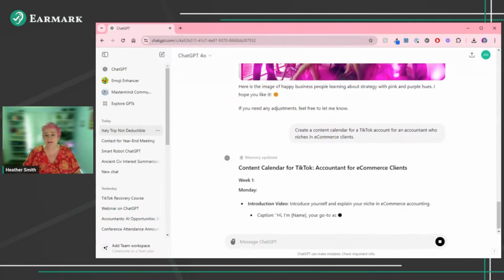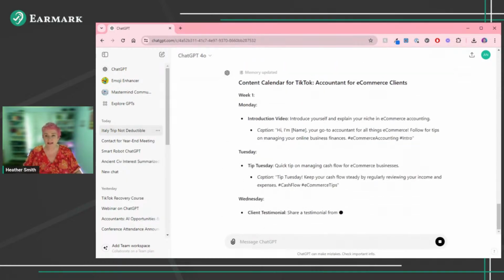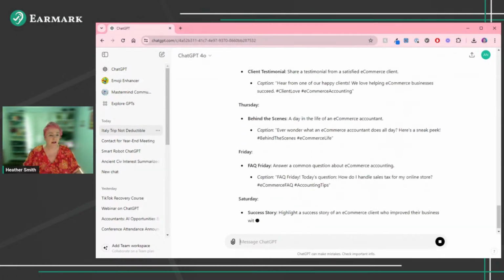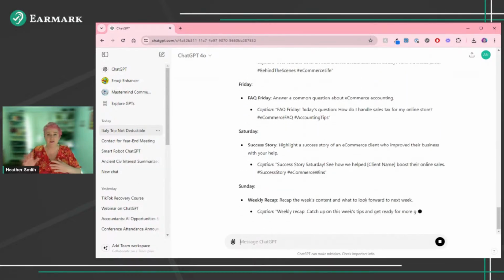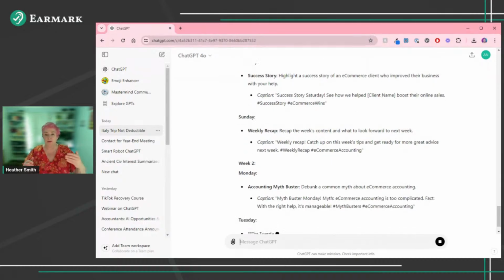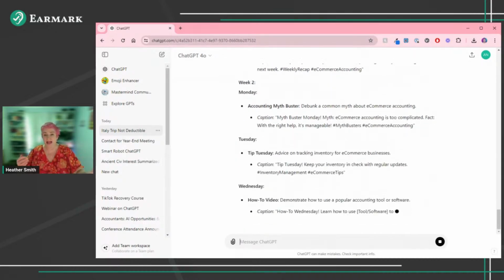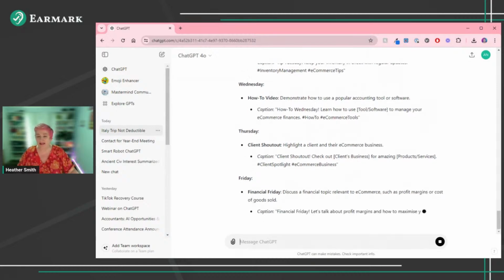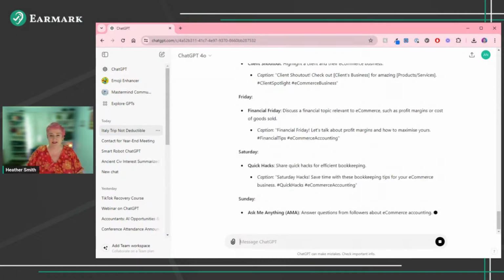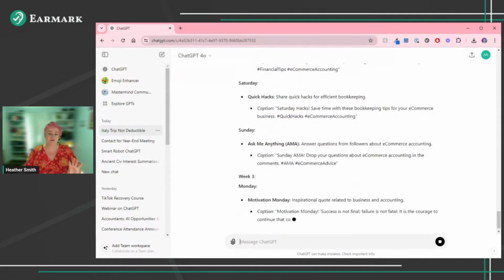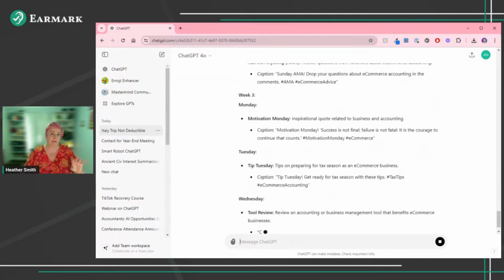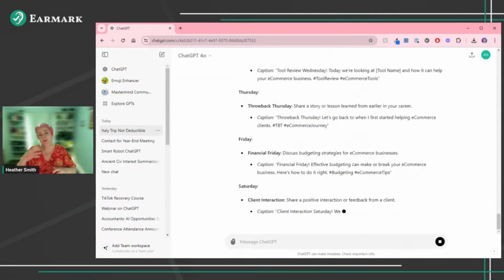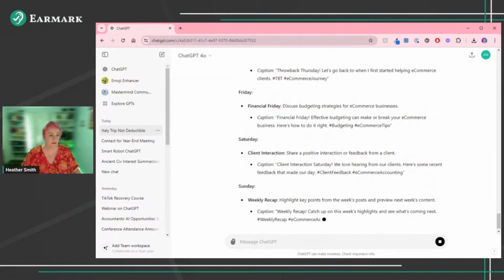But you could come in here and ask it to create a content calendar for an accountant who niches specifically in e-commerce clients, and it very specifically focuses on what you do: day, caption, hashtags, what you could run through, and you could then go in deep and ask it particular questions about that. So I think that's a really fun way to push out there. Social media is taking up a lot of time. This is a way that can help you with it.